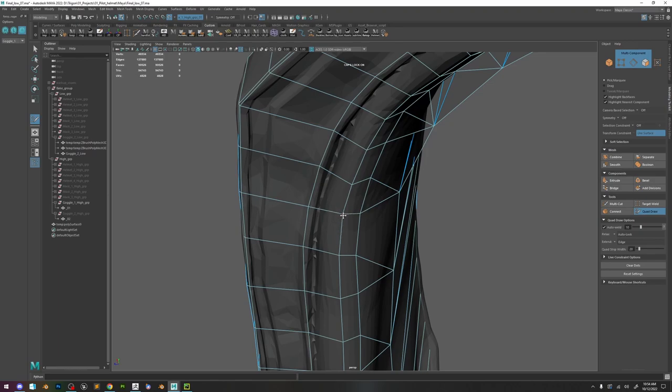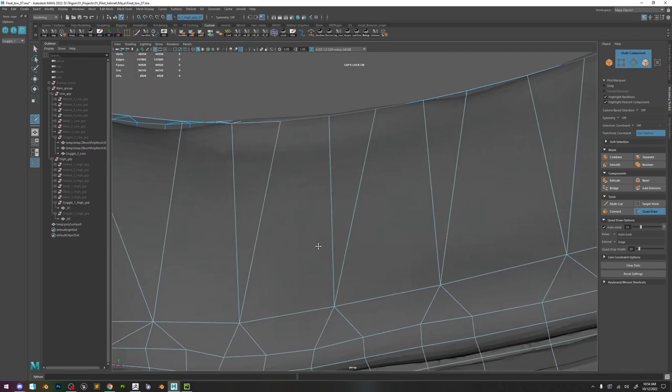But if I do the face, four components get snapped, all the vertices. So you can do edge by edge to get a little bit more control. Then readjust the vertex a little bit accordingly.